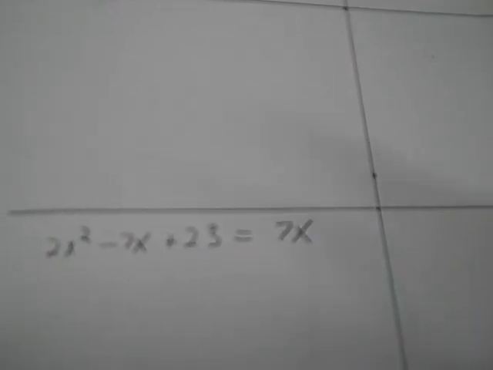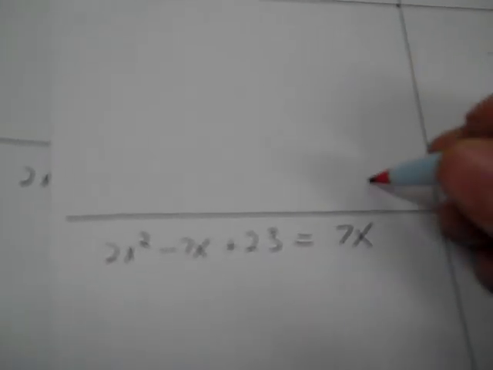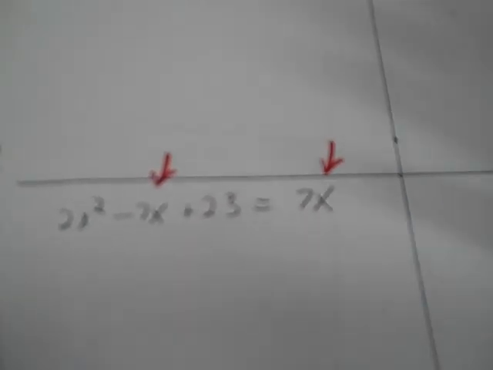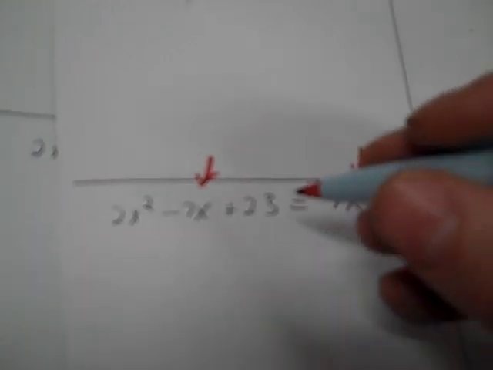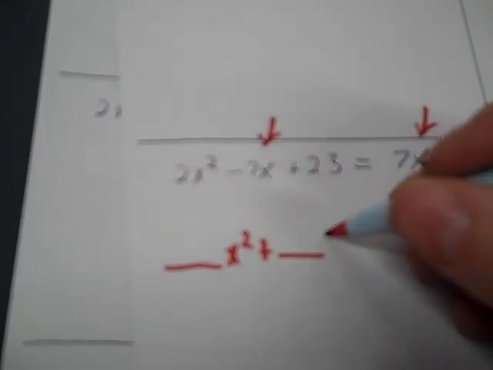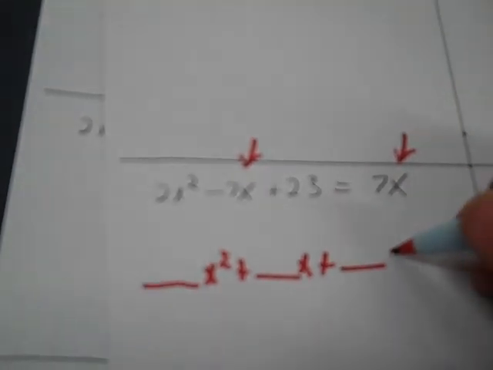Okay, my next problem. There's two answers. Do you have any x's not to the second? Yeah, right there and right there. So I got to use, again, the set boxes method. But again, the problem with this is you're not set, okay? So you set it yourself like this because you can't make the boxes until you're set equal to 0.